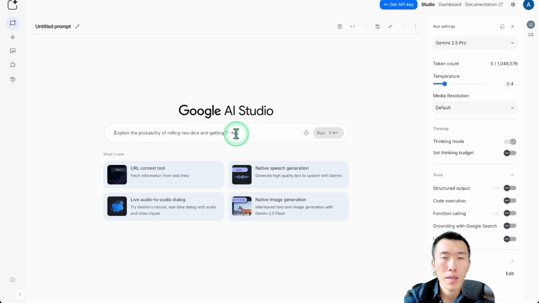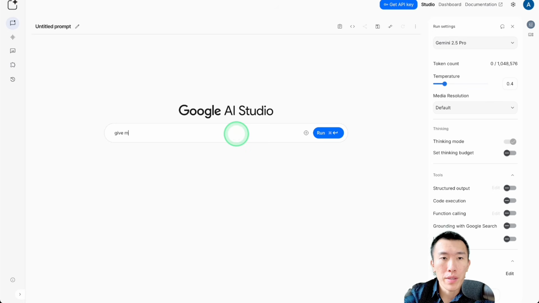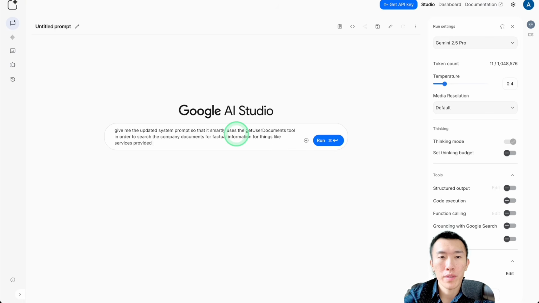So here I'm going to say, give me the updated system prompt so that it, we'll say, smartly uses the Get User Documents tool in order to search the company documents for factual information or things like services provided or other company factual information.